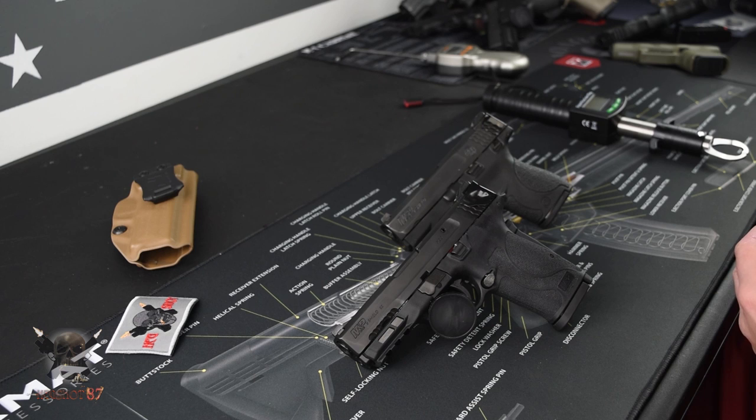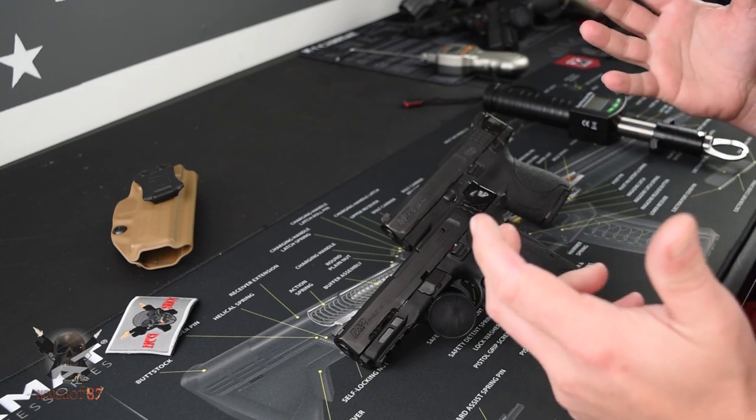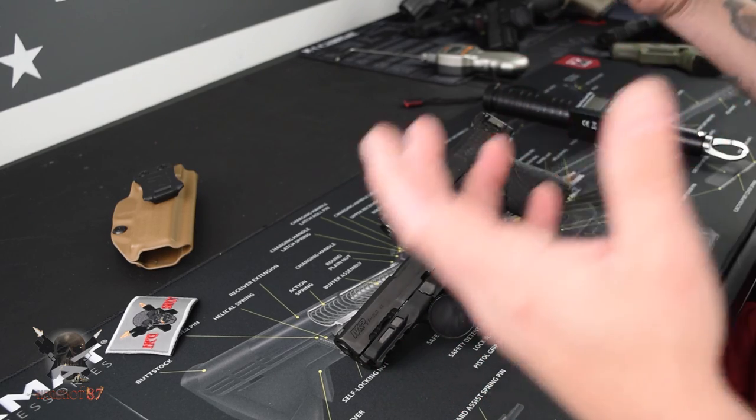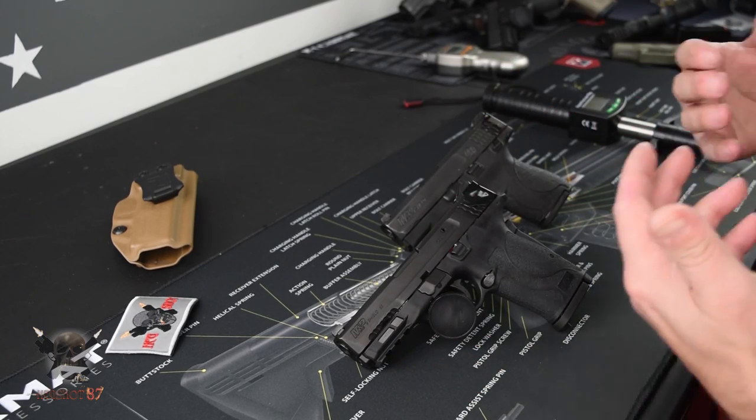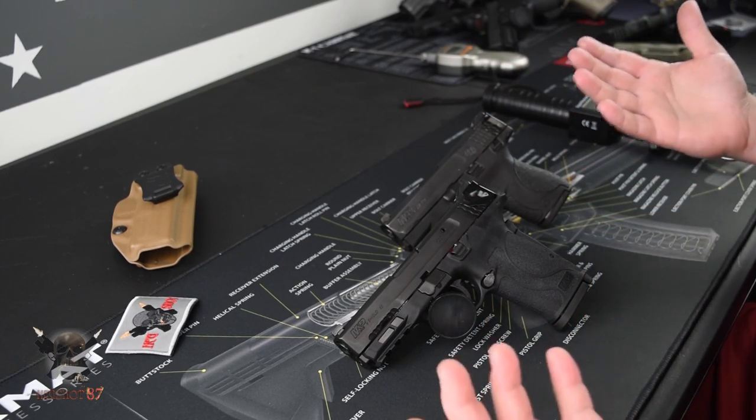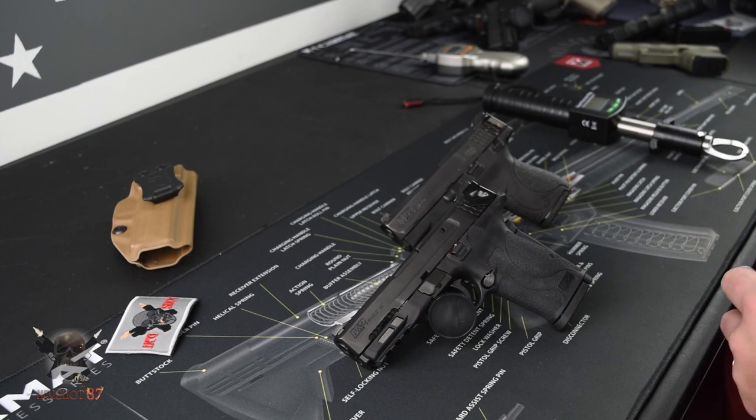Today we're going to do a little experiment with the M&P Shield 9 EZ and the original Shield. We're going to see how much easier, if any easier, the Shield EZ is to use compared to the original Shield, because that's the whole point of this gun. It's supposed to be easier.